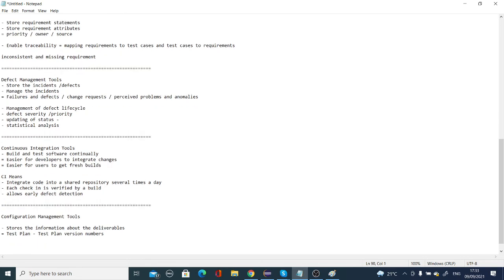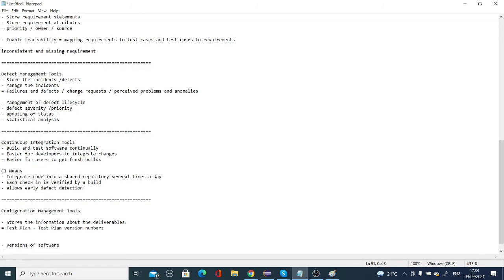Actually, what this tool does is store information about the versions of software. So when the build is delivered, the software is delivered, you can store build 1, build 1.1, build 1.2.